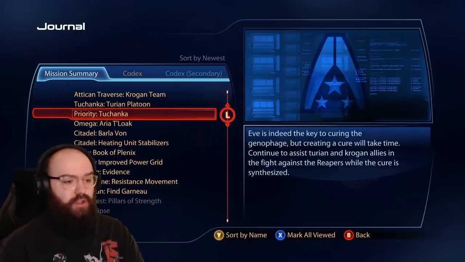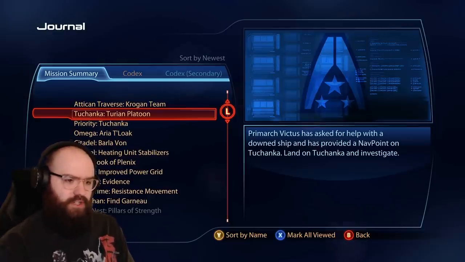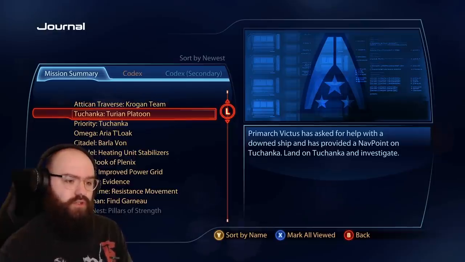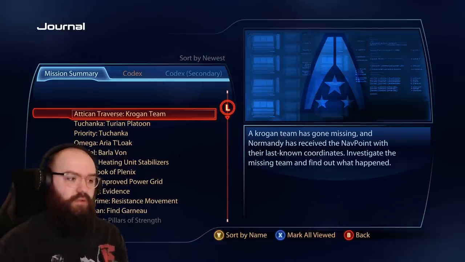Great. Eve is indeed the key to curing the Genophage, but creating a cure will take time. Continue to assist Turian and Krogan allies in the fight against the Reapers while the cure is synthesized. Primarch Victus has asked for help with a downed ship and has provided a nav point on Tuchanka. Land on Tuchanka and investigate. So the Lost Turian Platoon is actually involved with Krogan. And then a Krogan team has gone missing, and Normandy has received a nav point with their last known coordinates. Investigate the missing team and find out what happened.